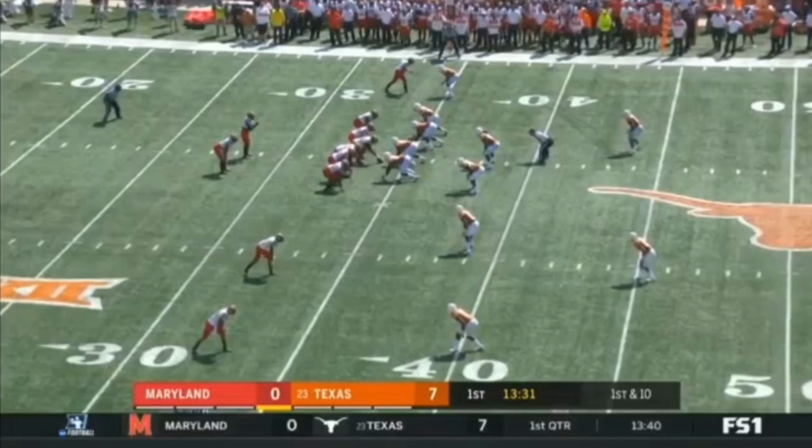There's a tight end on the right side, on the same side as twins. We've talked a lot about kings. In what we've called kings, like kings right, the tight end's on the right side, and then there's twins on the left. That would be kings right. This, in my terminology, would be called kings trips right, because the king, the tight end, would be the third receiver on the right side. So we would call this formation kings trips right.